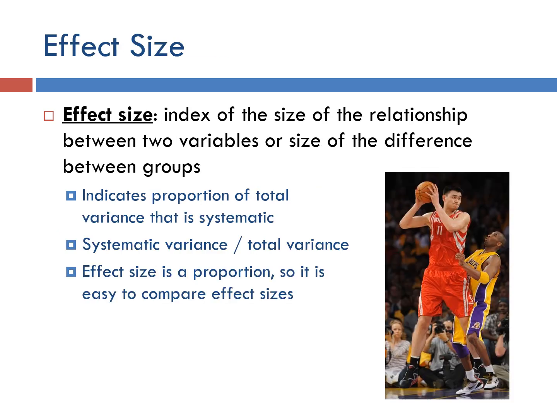And this is when we have our effect sizes. Effect sizes are indicating the size of the relationship between two variables, or the size between two different groups. So this is basically taking that systematic variance and telling us how much does the systematic variance outweigh the error variance. It is the proportion of the systematic variance out of the total variance, the amount of change that's occurring, how much of it was due to our independent variable. If we have a lot of error, that means we're going to have very little systematic variance, and so our effect size will be very small.